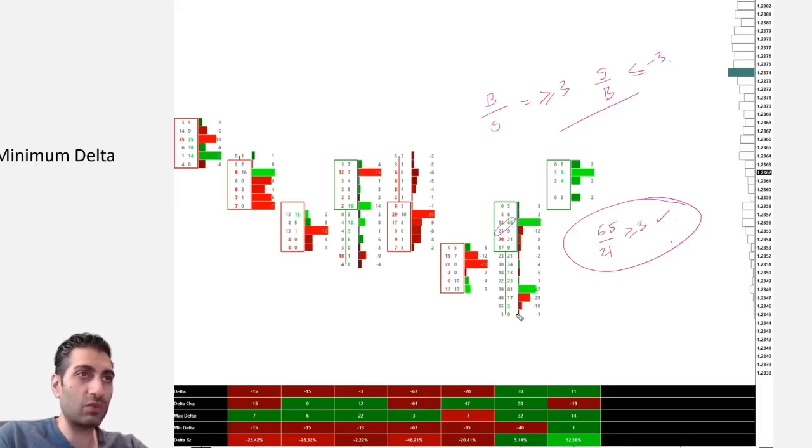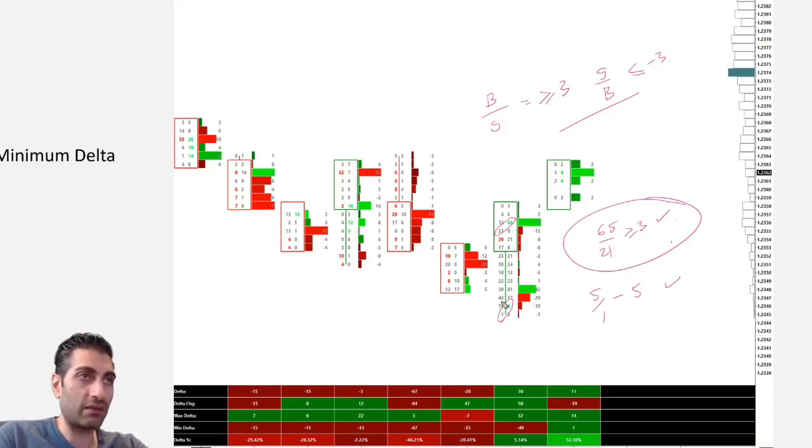So that's buying. Let's do one more example. Again, do this for yourself. Everywhere it's green and not green, do the ratio and you'll see that it's 3. Here, can you see 5 over 1? What's 5 divided by 1? 5. There's 5 times more buyers, right? Is that greater than or equal to 3? Yes, it is. So that turned green.